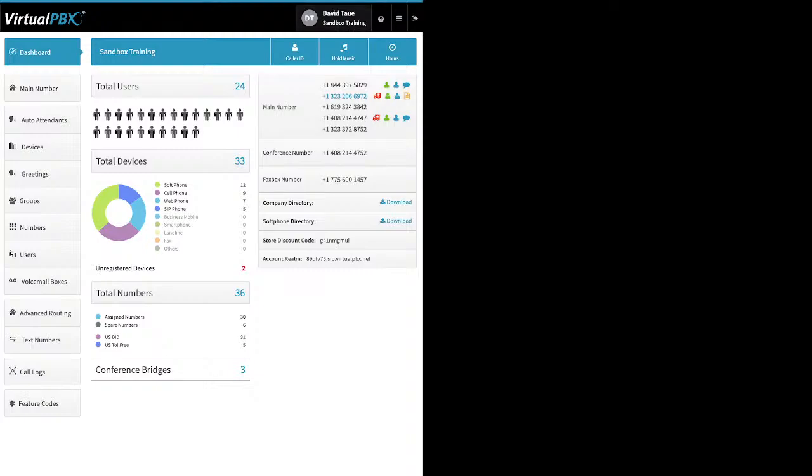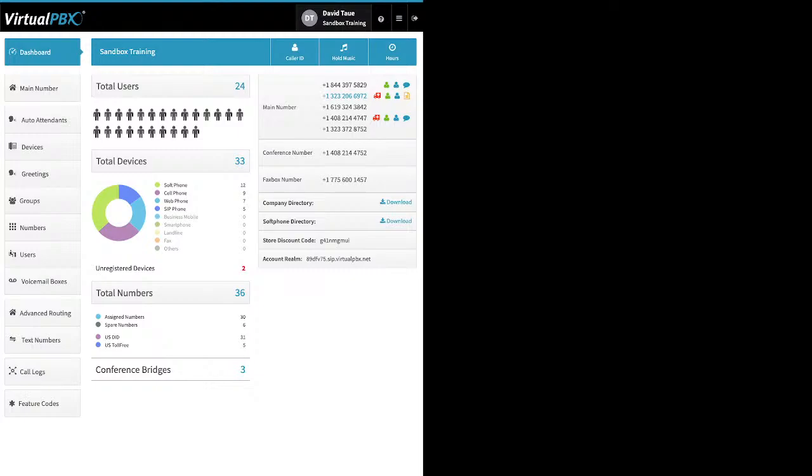Now up here at the top, you always have your name. You can click on that to get back to that account page that we were just looking at. For the majority of you, to the right of your name, you'll have a D&D toggle, D&D standing for Do Not Disturb. It's defaulted to off. If you click on it, it'll turn mostly white, letting you know it's on. And that just means you're not going to be offered calls to your user.